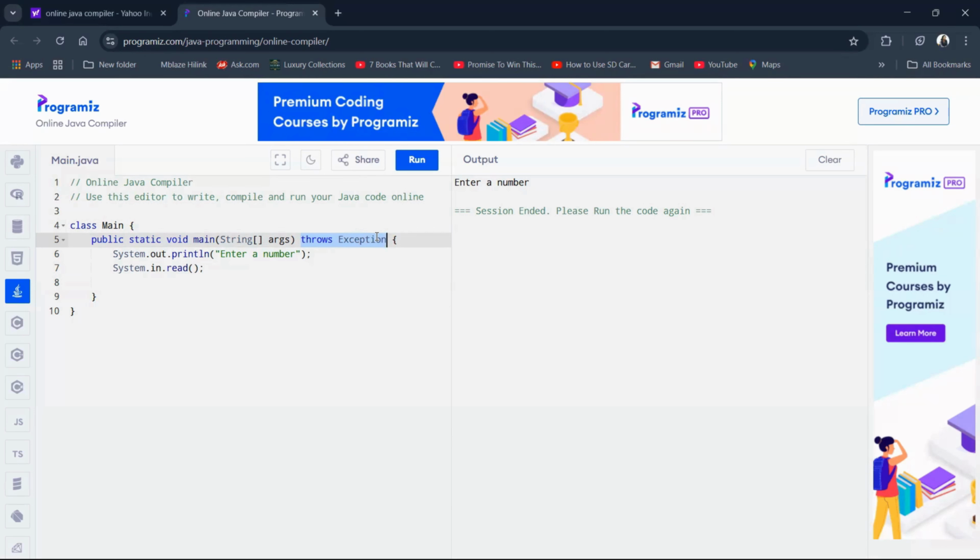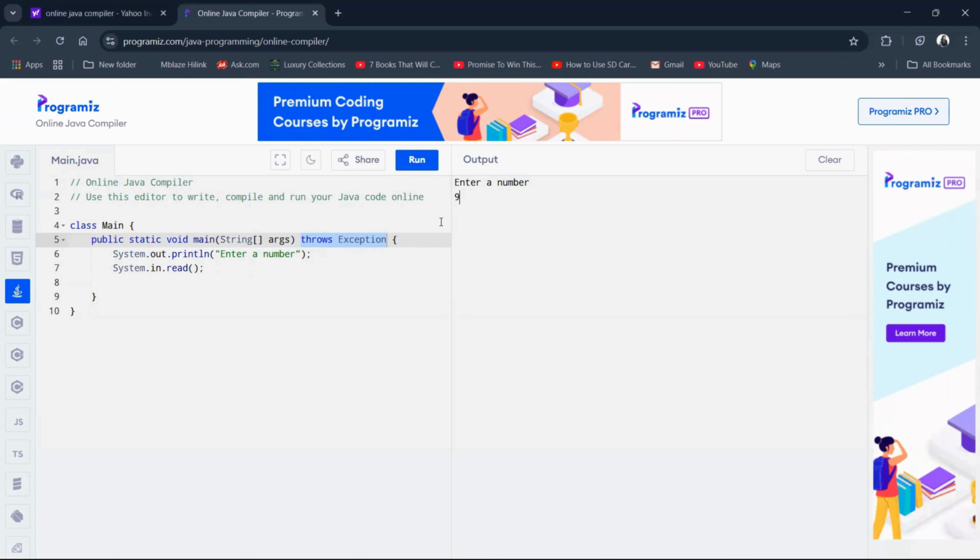Now running the program after compilation, we will get the output. It shows enter number with the help of System.out.println, and we are reading a value with System.in.read.